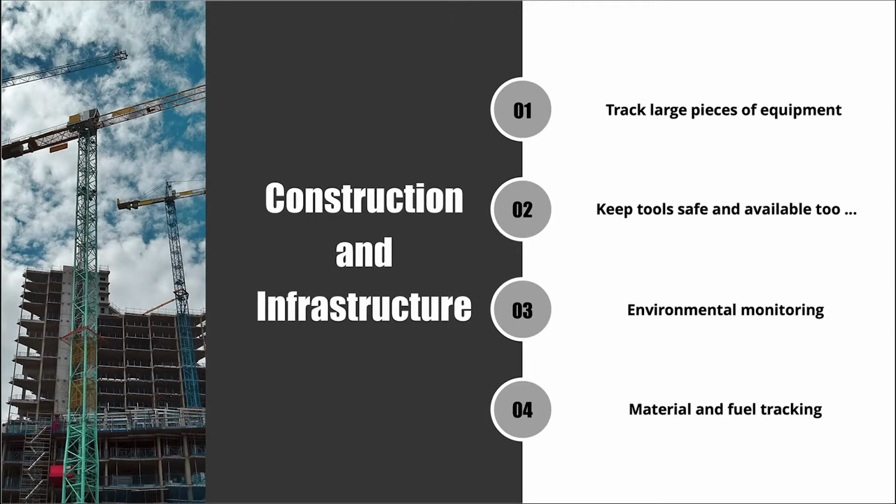Now close your eyes and think of construction. If you're like me, you might think of big, heavy equipment, hardworking men and women, and very dangerous work. But the reality is that construction is quickly adopting many different IoT and asset management solutions to help with all aspects of their work. A construction site is often a place that brings the thrill of playing with toys that many of us used in sandboxes to life.